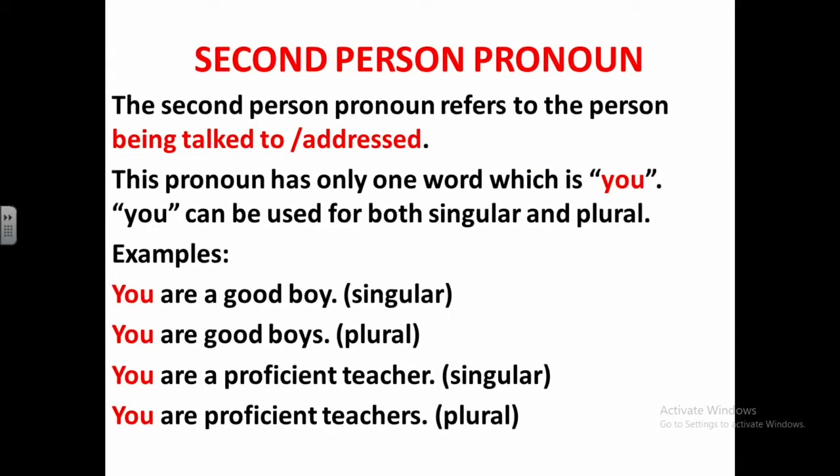The second person pronoun refers to the person being talked to or addressed. Here too, the pronoun has only one word, which is you. When we say one word, you can either be singular or plural, depending on how it is used. Okay? It can be both singular and plural.